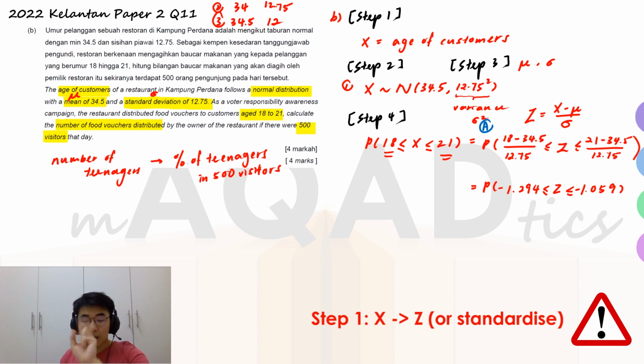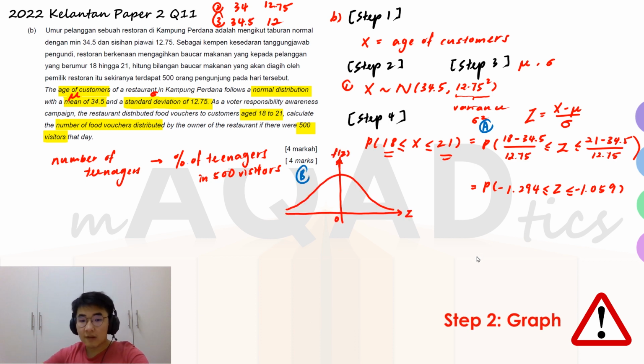This is the second part to find probability, which is to draw our graph. This is a normal distribution graph and it's bell-shaped. If you look at the left side and the right side, both of them are the same shape. So this is a symmetric graph. Let us plot these two values inside here, and we need to sketch our area out. Take note, the area of the shaded region is our probability. So now, the probability that we need to find is here.